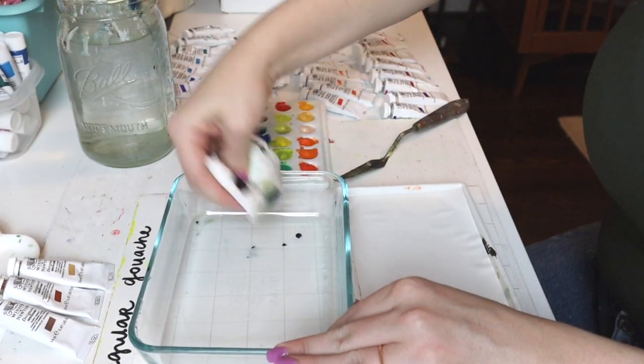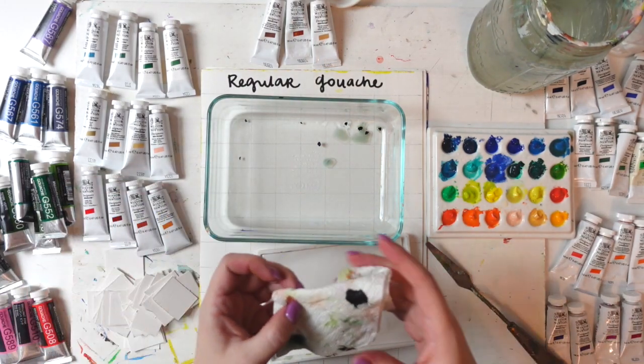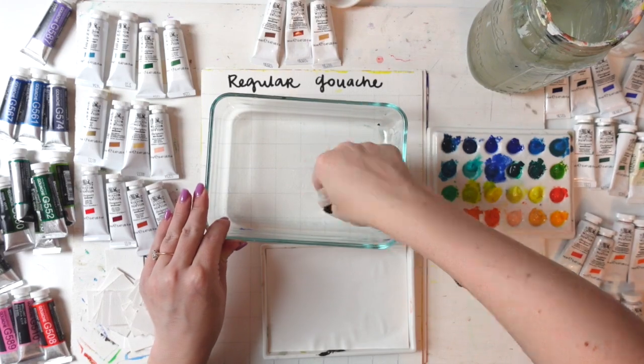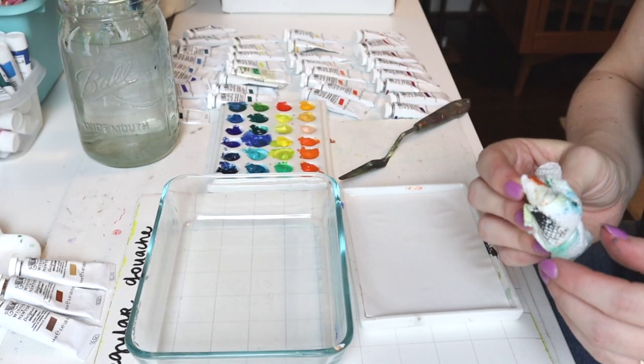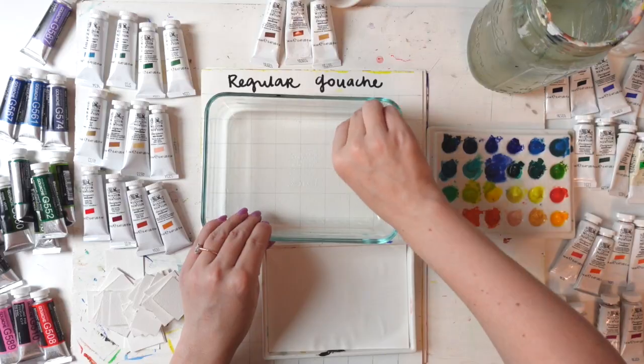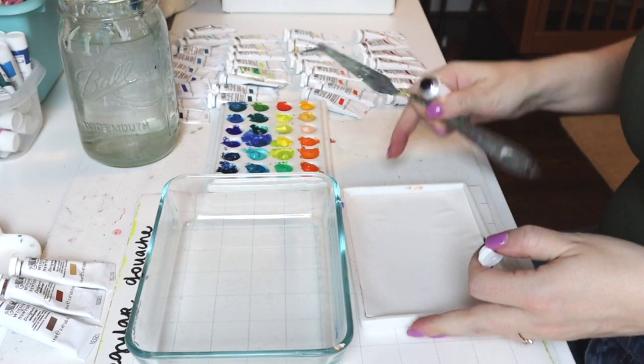I've been watching Sandy Hester's YouTube channel, and I love how she just messes around on the page in her sketchbook and kind of swatches things super loose in that way. And I want to be loose and free like that, but I need to be organized. The designer side of me is like, nope, you have to be organized or you're not gonna know what you did.